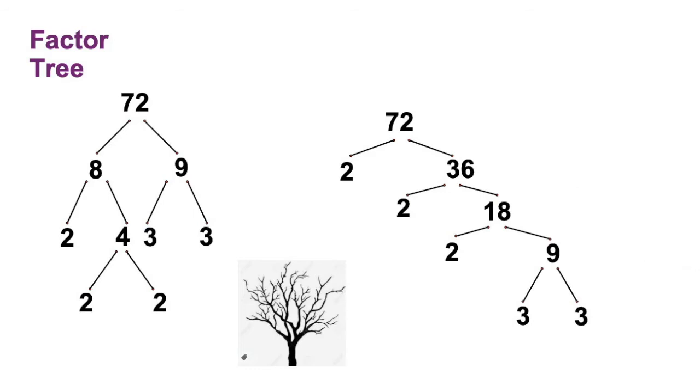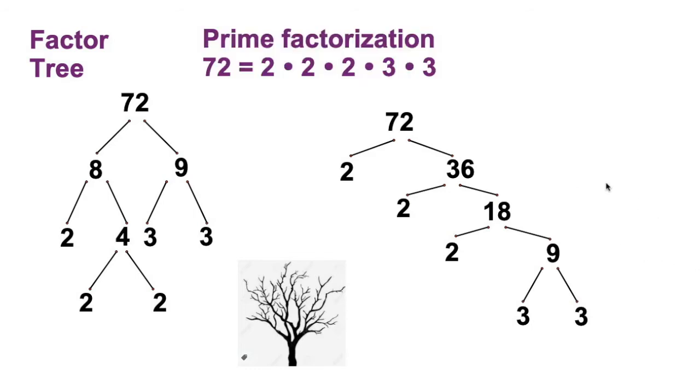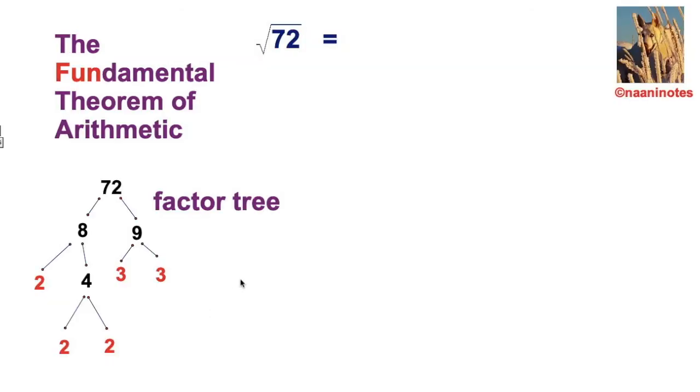Well, I mention this because this speaks to something called prime factorization. This is an important concept in arithmetic. We know that no matter how we express 72 as a product of primes, it is 2 times 2 times 2 times 3 times 3. Or 2 used as a factor 3 times, 3 used as a factor twice. That's so important that it has a name. That is called the fundamental theorem of arithmetic.